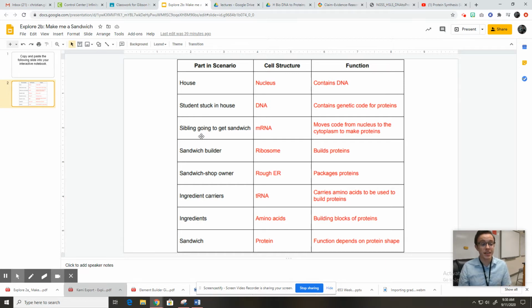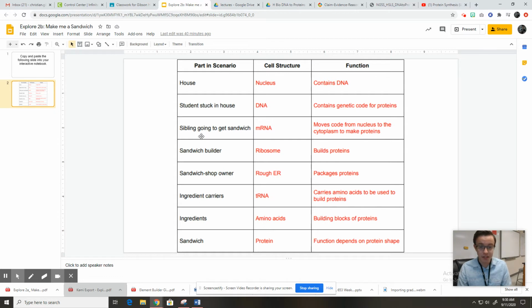And what this is, it's a molecule similar to DNA, but it has some important differences. One, it's really short, okay? Much shorter than DNA. Your DNA is long enough that if you were to take all of your DNA and stretch it end on end, it would reach from here to the sun and back 6 times. So pretty long. But your RNA is relatively short because it needs to fit out of the nucleus. So the M tells us its function. It's a messenger. It's just carrying a message.